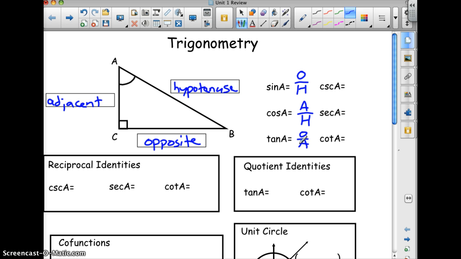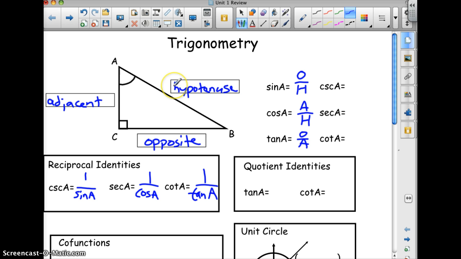Okay? Down here we have the reciprocal identities, which are new for you this year, remember. Cosecant is equal to 1 over the sine of A. And the secant is 1 over the cosine of A. And those of you with a handout, I apologize, that's been turned upside down by somebody that will be named later. Cotangent is 1 over tangent of A. So that's the reciprocal identities.